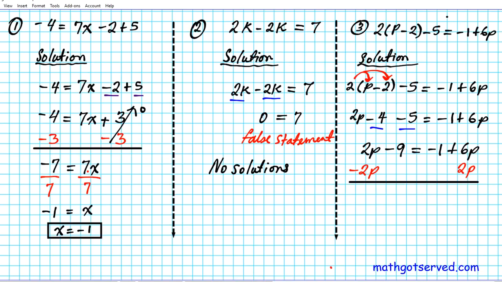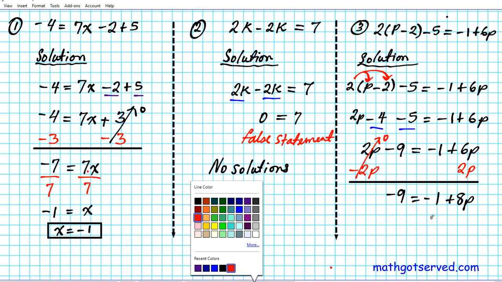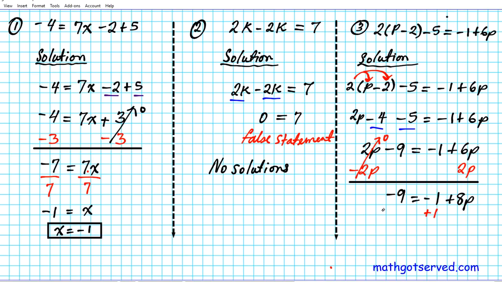So when we combine like terms, what will happen is that minus 2p plus 2p, these are opposites, they add up to 0. And then you have negative 9 equals negative 1, and then you combine these two plus 8p. So my goal was to maintain a positive coefficient for p to save us a step of that negativity there. Alright, so there we have it. Now we're going to move negative 1 to the left side of the equation. Minus 1, the inverse is plus 1, so you add 1 to both sides of the equation.